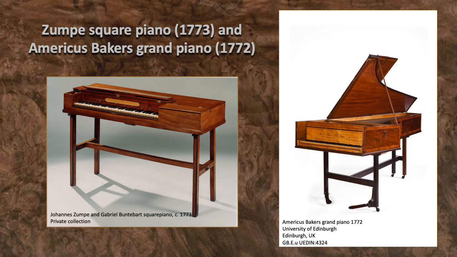In contrast, Americus Backers, the first maker of English grands, probably did not begin making his pianos much before 1770. The earliest performances on the piano in England were therefore on squares, while grands were presumably used with increasing frequency from around 1770. And on the right, you can see the earliest surviving English grand piano, currently at the University of Edinburgh's collection.